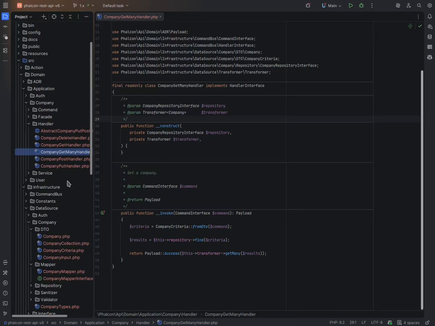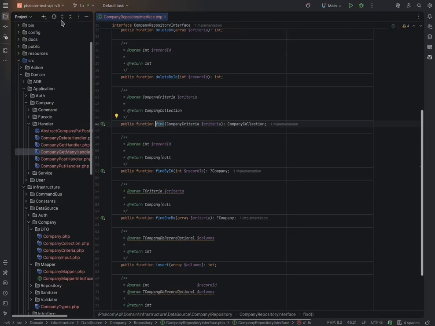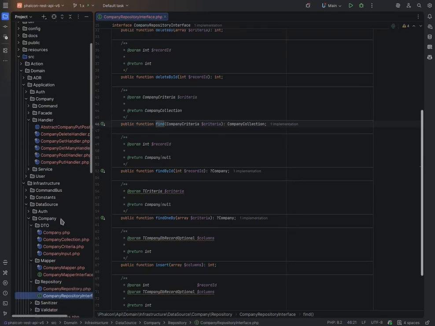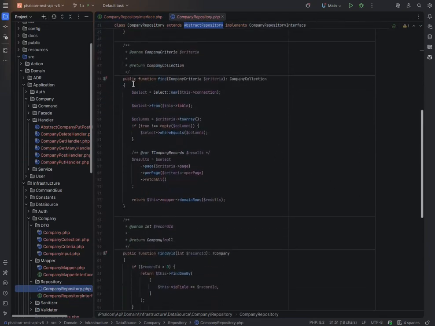So one thing that we need to do is we need to go to our repository and find, and that's not the correct one. We need to go to the company repository. There we go. And the find is very simple. I mean, we haven't done anything crazy here. We're just creating a new select statement. We're issuing the from.